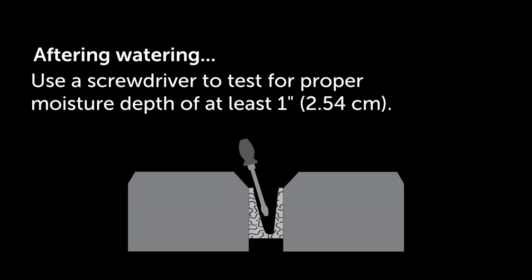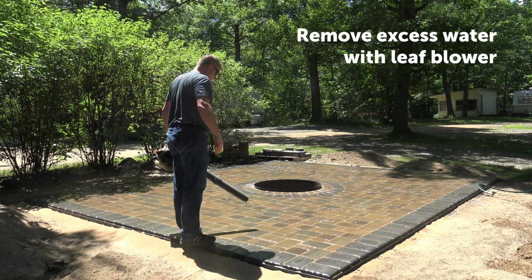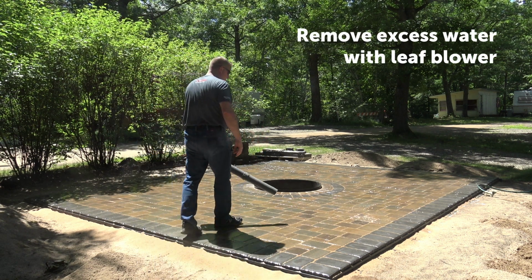Using a screwdriver, test for proper moisture depth of 1 to 1.5 inches. If this depth is not achieved, repeat the shower setting. Immediately blow off excess water from the paver surface using a leaf blower.